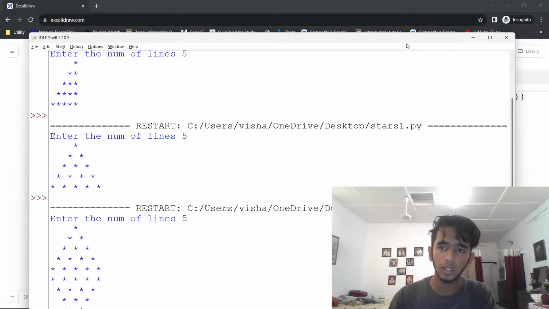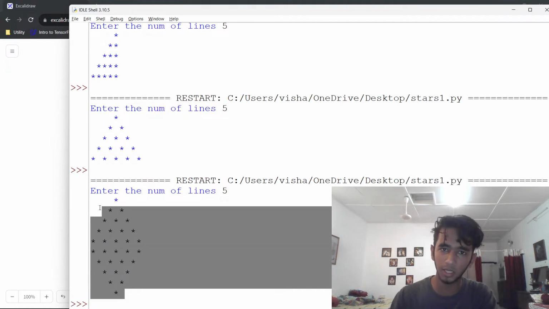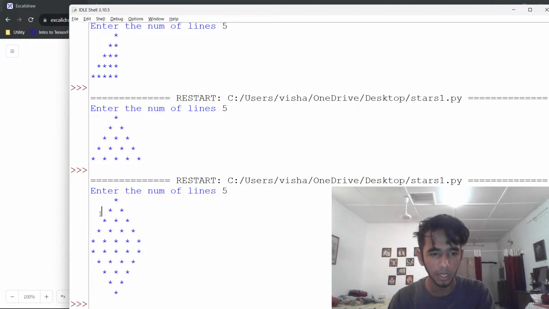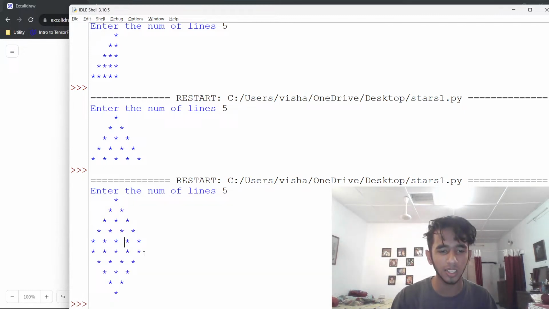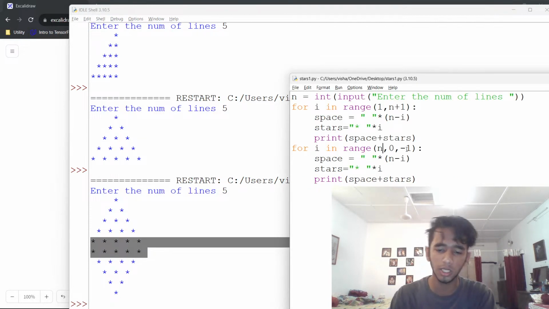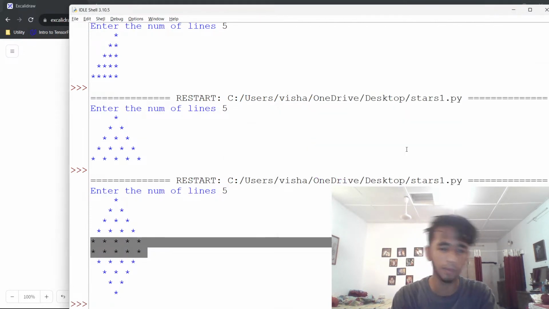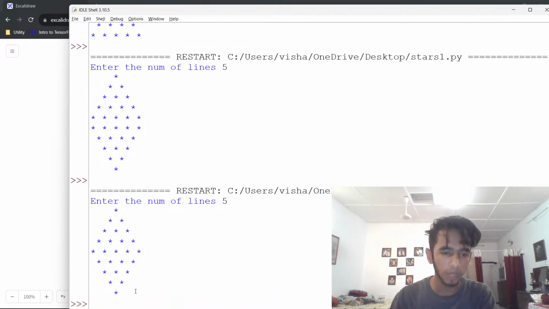You see, again the diamond is printed, it's looking perfectly fine, but sometimes the invigilator, or whoever is checking it, will ask why this extra line is printed. We don't want this to be printed, because you see this 5 stars line is getting printed twice. So what we are going to do is start from n minus 1. Now it's perfectly fine.